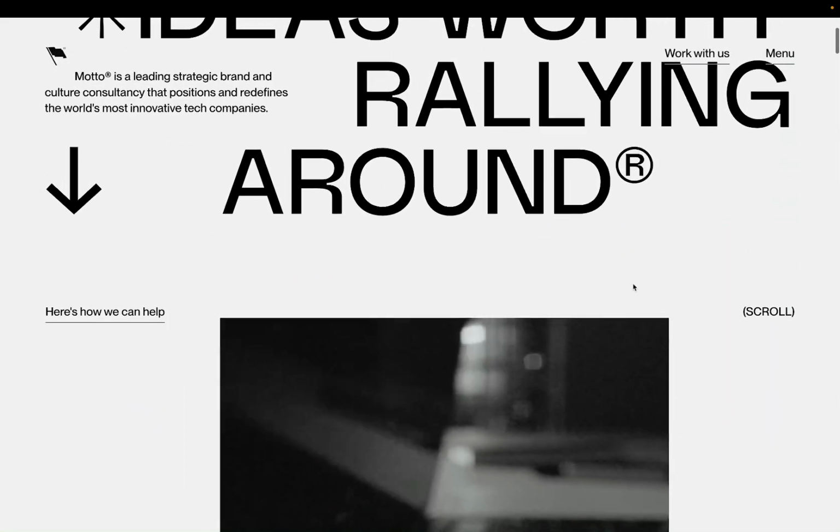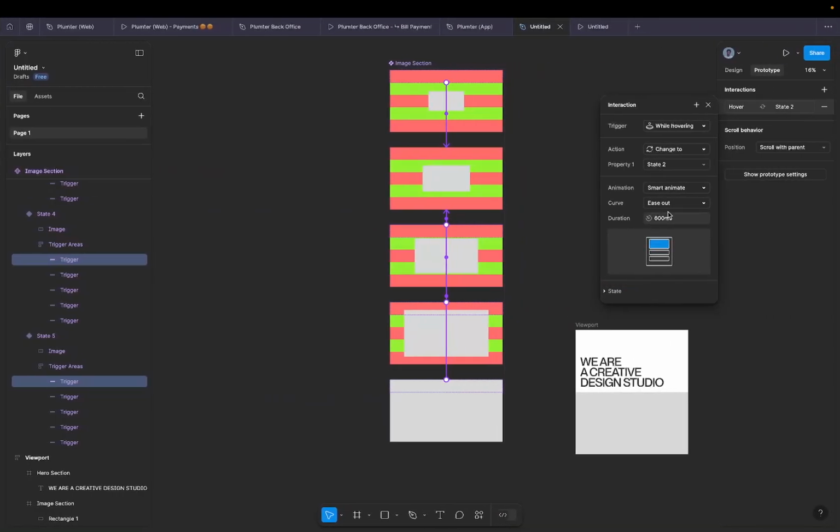So let's try the linear option. So let's do linear. So 600 is actually fine. 300 might be too fast. So let's try 600 and then see how it goes from there.